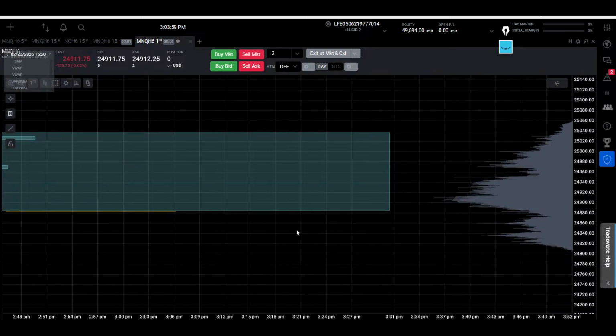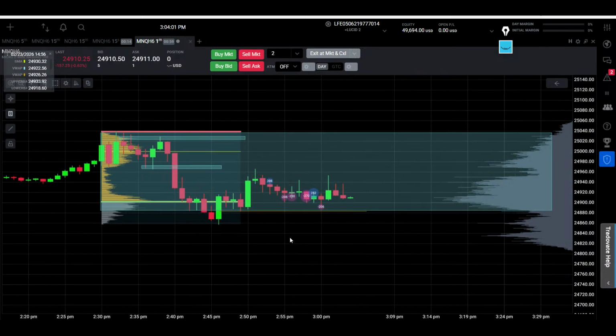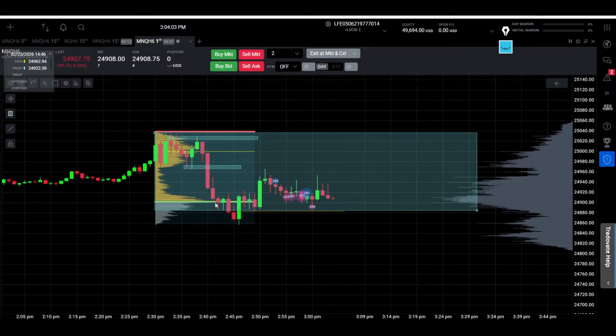So 1 minute. This is why I entered the first trade. Yeah, it broke my 5-minute range or whatever it was, and I entered on these big trade bubbles, yeah, and it stopped me out on this one here.